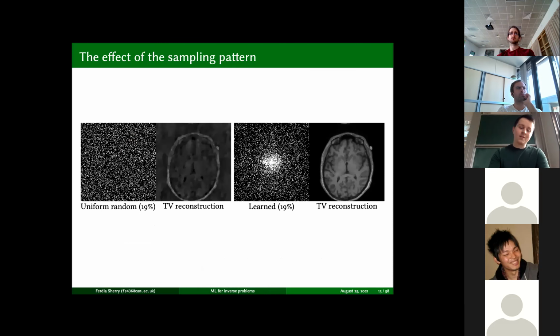So yeah, this slide is illustrating why it's important to be careful about what sampling pattern you actually use. There's a whole wealth of compressed sensing literature that gives some indication of how you should sample randomly, but on the left here we see that if you sample uniformly at random, for example, in frequency space, you get a terrible reconstruction, whereas you can sample the same proportion in a clever way and you end up with a very nice reconstruction.